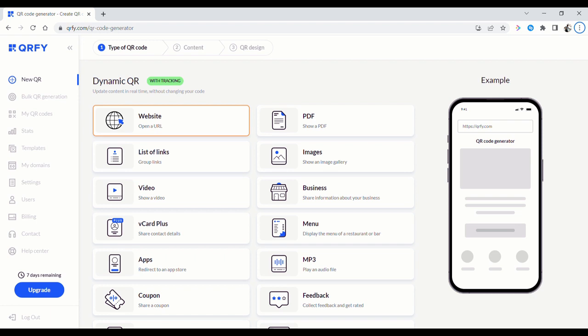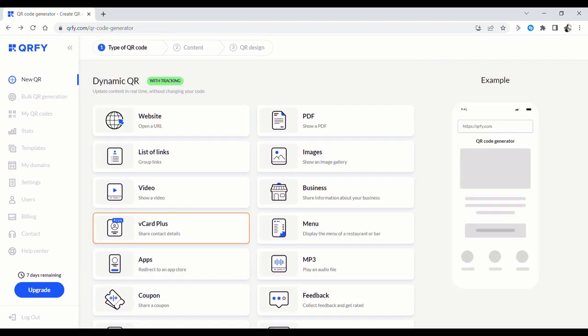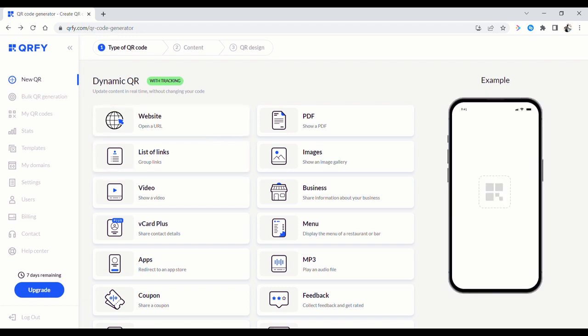Hey guys, so I'll show you how I created the QR code. As you can see, this is the first website I originally went to, but there is no text option here. I thought I'd do a vCard plus, as you can see over here. So I can fill in all my details, but when I finish it, it will tell me that it will only work for 7 days, and after that, it will no longer be scannable. The even more horrifying part about this website is it said with tracking. So it will track the people who scan this QR code. I realized that this is not a good idea.